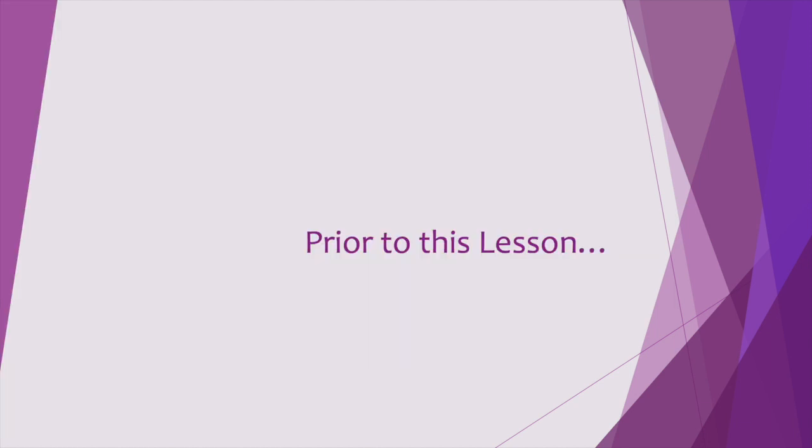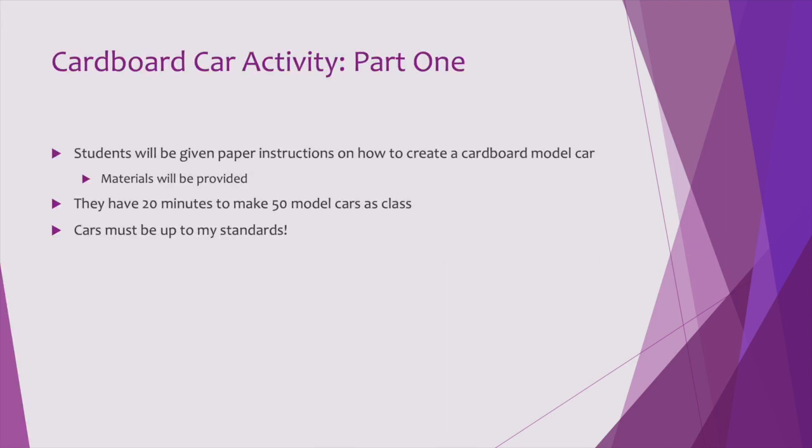Okay, so prior to this lesson, we will have already spent a few class periods learning about the Industrial Revolution, so students will already have the understanding that the Industrial Revolution was a rapid major change in the economy that was marked by the general introduction of power-driven machinery, which transitioned the United States from a largely rural society into an industrialized urban one. So for this class period, the majority of the class will revolve around an activity. It will take roughly an hour.